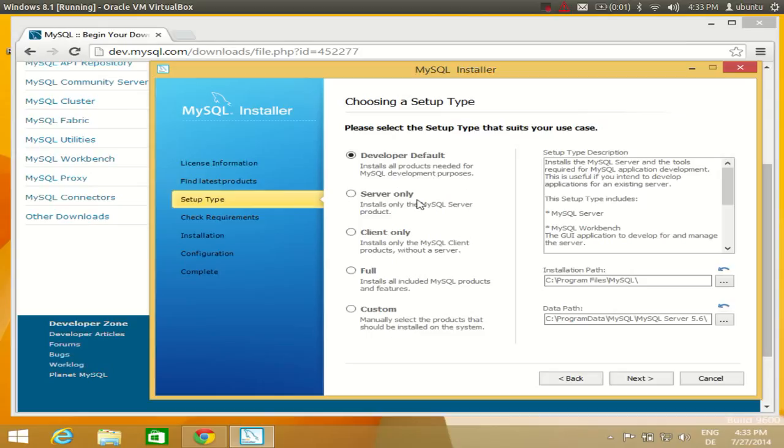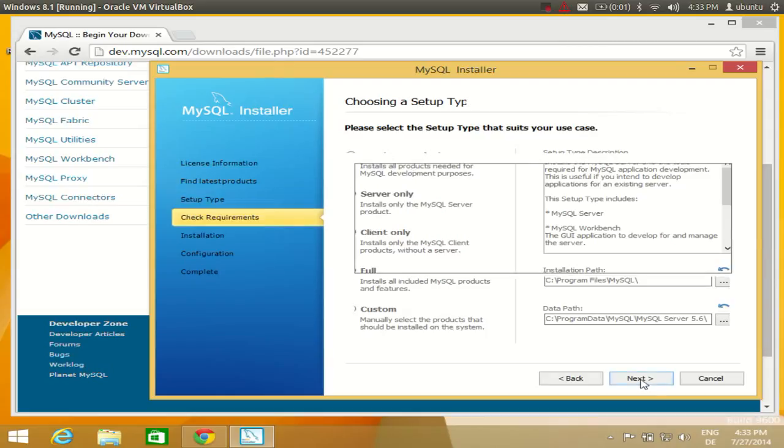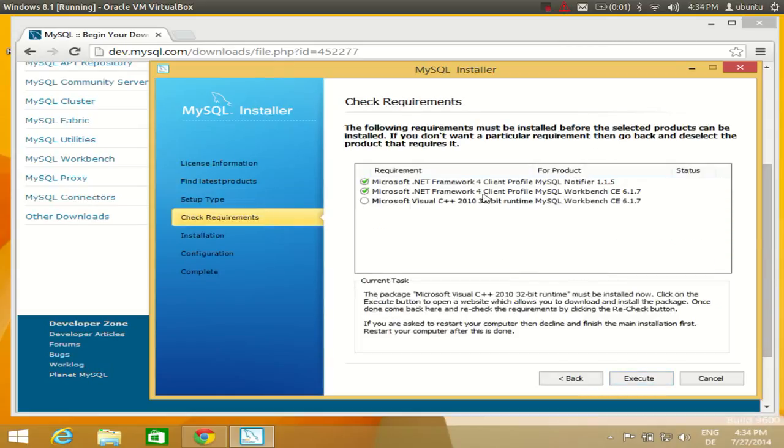I want this MySQL for development use, so I will just keep this radio button checked as developer default. Okay, and I will click next, and in here it's showing some of the requirements.